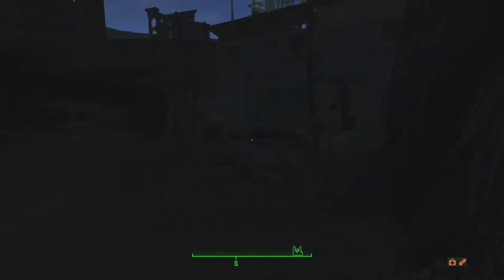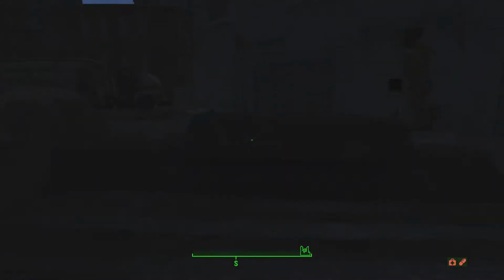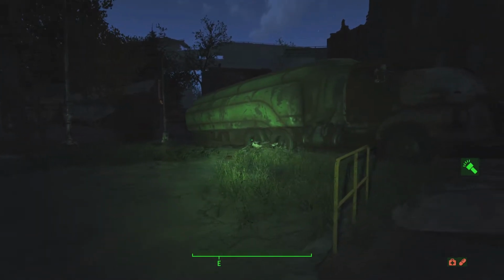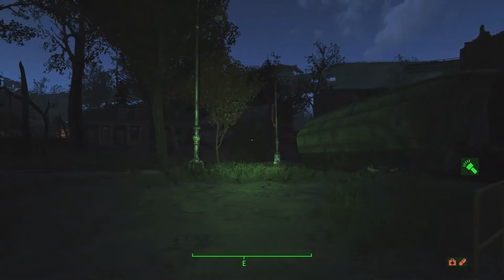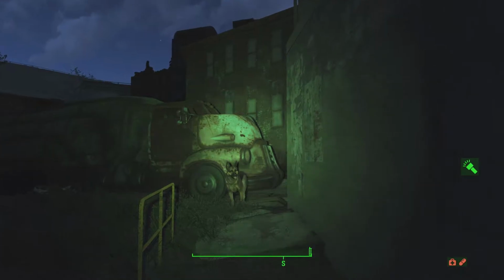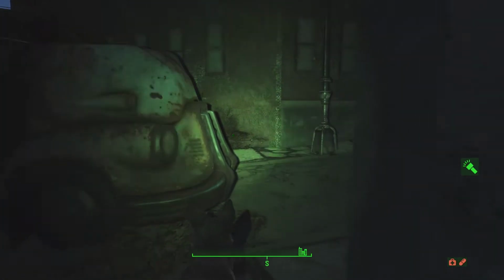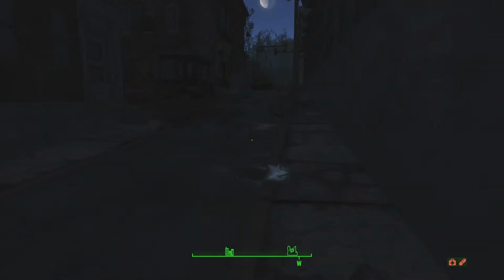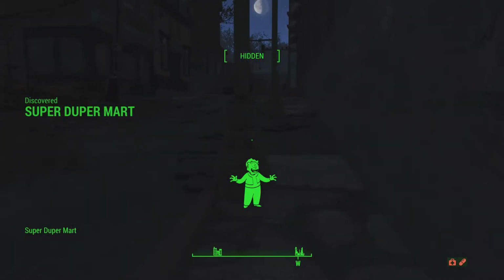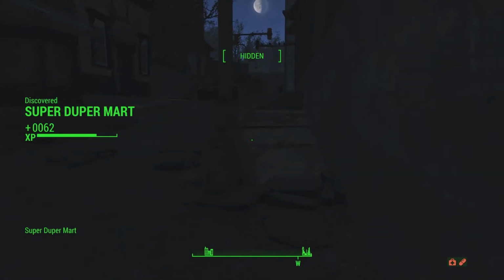And I want to turn off my light. And I know it's dark, folks. But I don't want anybody to see me, especially that guy with the Fat Man. There are raiders in those buildings over there. And raiders pretty much all over this place. So you need to be kind of a little bit careful coming up here. So, let's get sneaking. And we'll head up the side of the Super Duper Mart. There we go. Look at that.